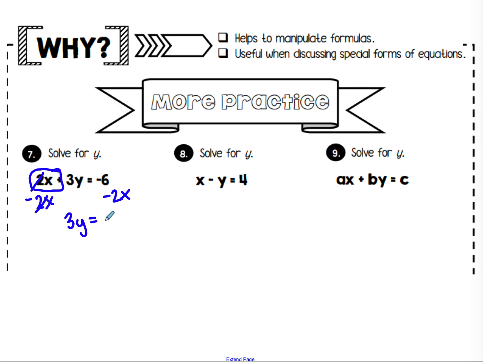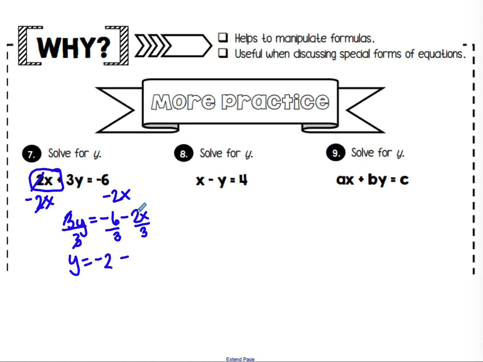And then I have negative 6 minus 2x. I can't actually subtract them. Okay, and then I have this times 3 I have to get rid of, and I get rid of that by dividing everything by 3. And like I said on that last slide, when we're dividing with a number, we're going to write that number under each thing. 3 divided by 3 is 1, so I'm left with 1y. All right, negative 6 divided by 3 is negative 2.